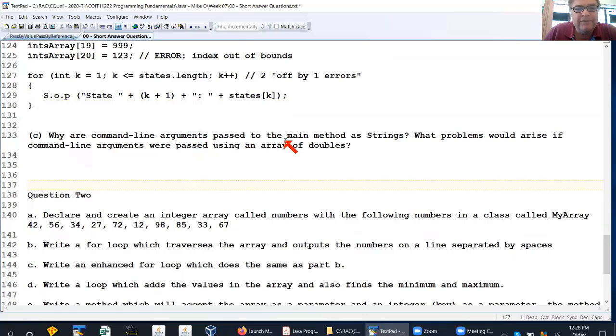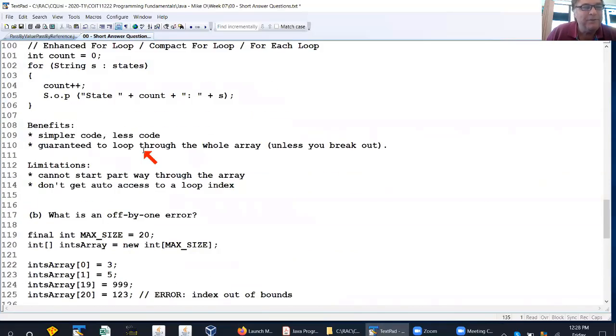Why are command line arguments passed to the main method as strings? What problem would arise if command line arguments were passed using an array of doubles? Okay, so we're getting a little bit deep here. So it's asking, let's go back to our command line.